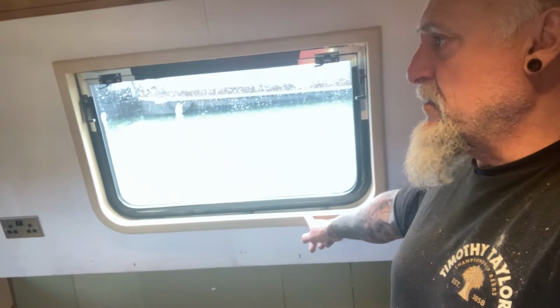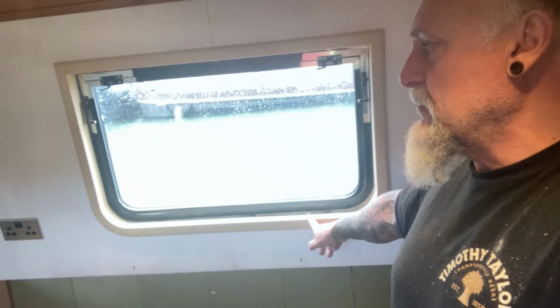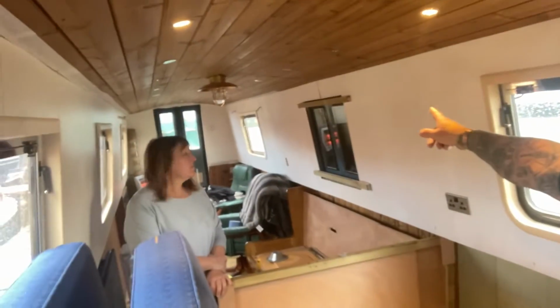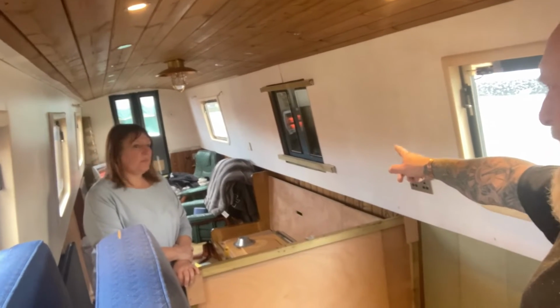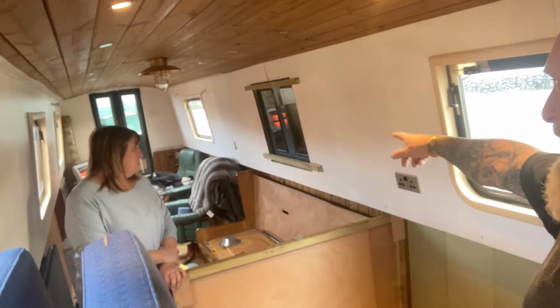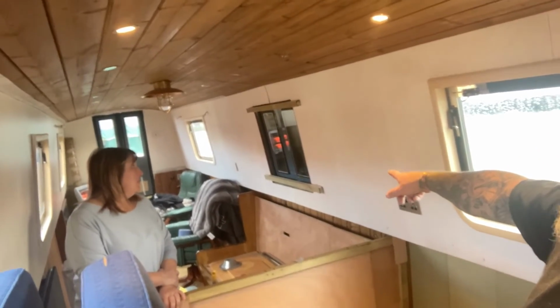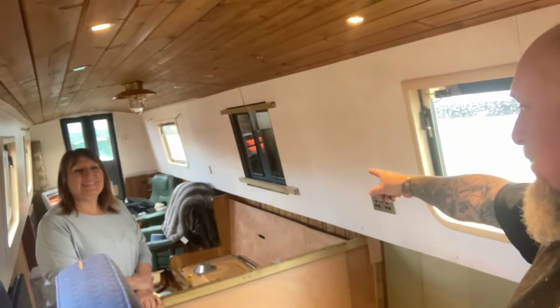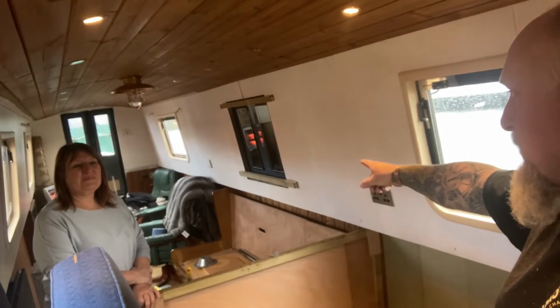This one's the last window to be bonded in. Still a bit of trimming to do on that one. I've sanded all the walls down. That's ready for paint. I've just got to chop some of them beams, whatever you call them, that trim, just to stop the doors. The doors have got no catches on them at the moment, so I've just got to cut them back so we can paint behind them.